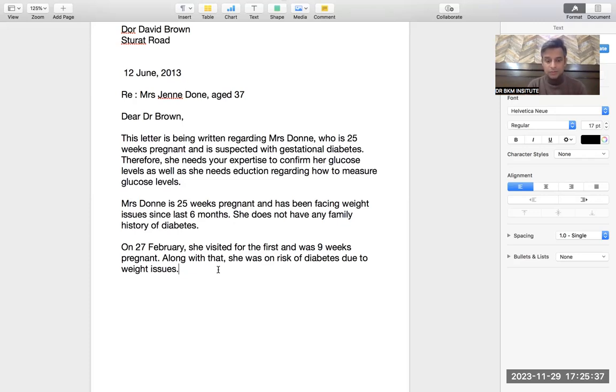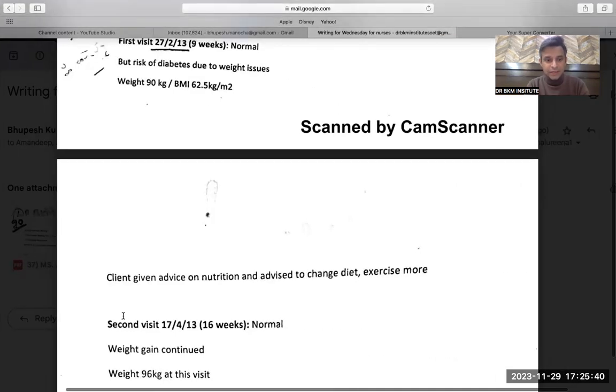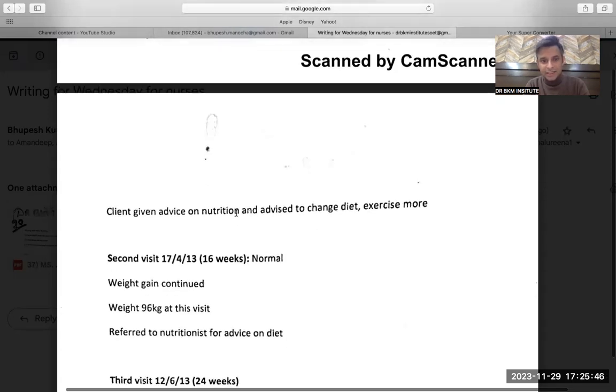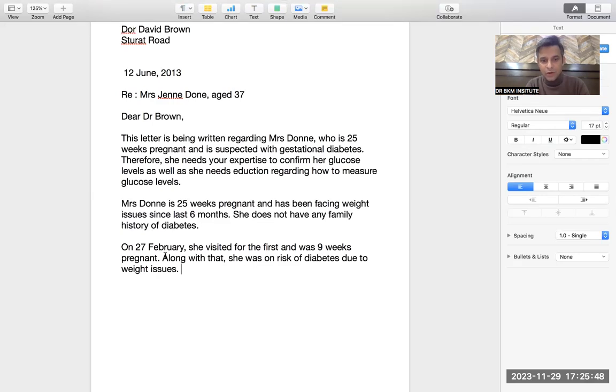Simple. So then she was advised to, if you want to write this point, regarding nutrition, exercise, and what else? And diet. Now I have decreased the line. Now these are connectors for which she was advised. Diet is involved in nutrition only, but anyhow, if they have given it, I will also mention it, nothing to worry. That's it.